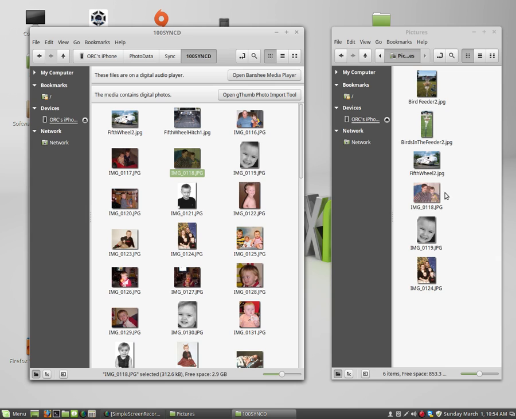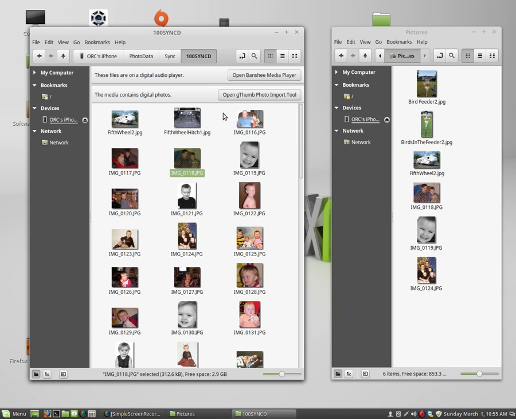Now I've found that if you right click or drag pictures from the computer to the iPhone, they will not show up, and I've got a feeling it's got something to do with iPhone's iTunes store and how they take control of your device. So if I go to this picture right here, the fifth wheel, I copied that from the computer to the phone, and I can't see that picture on my phone. So very strange. But copy all these pictures over to your computer just for safekeeping, or so you have storage, or you can email them, or whatever you want to do from your computer.